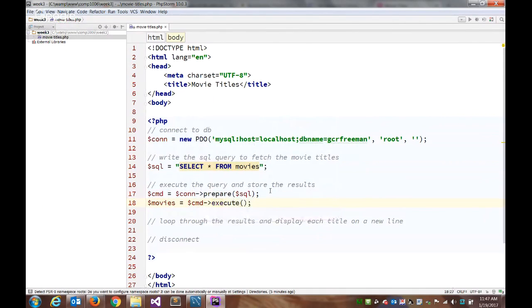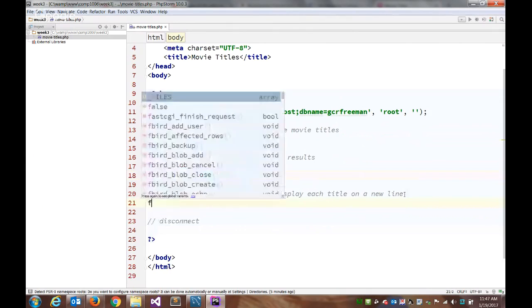the execute method. Now our query has no parameters. We use this command because if we did have parameters like a where clause, rather than writing that inline, we can pass in parameters which helps prevent SQL injection and provides data type safety. We'll talk more about that in later weeks. So line 18 actually executes the SQL command, and it will fetch the data and return it into an array called movies.